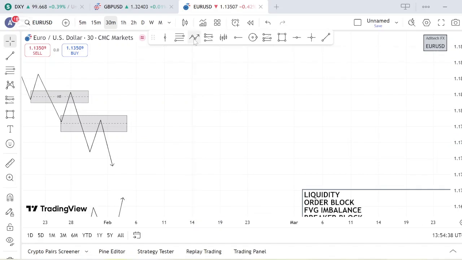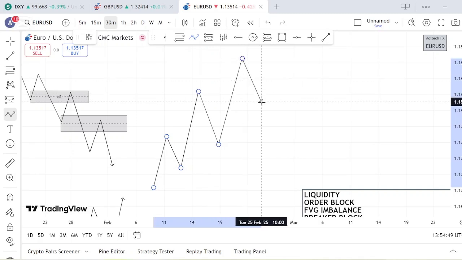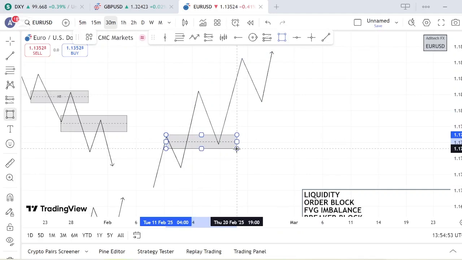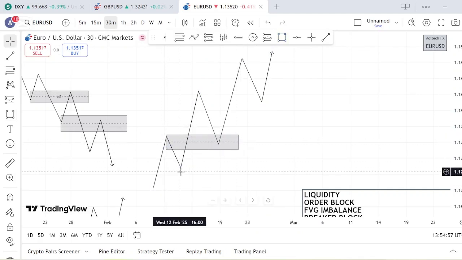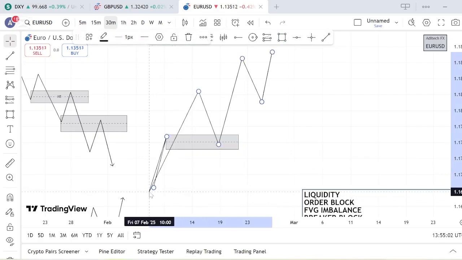So now let's draw for a bullish mitigation block, right? When price is breaking structures to the upside, expect price to come back to mitigation blocks, right? So this is our mitigation block for the case of a bullish mitigation block. So you can see that price failed to break this high, or this low, I mean, or you can simply say price failed to take out this liquidity right here.